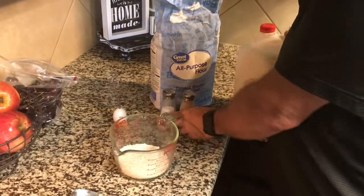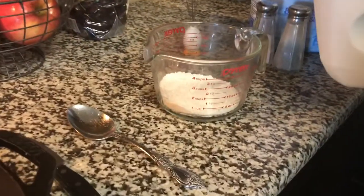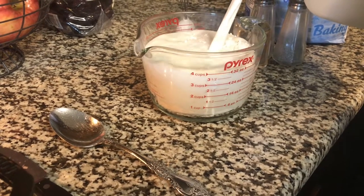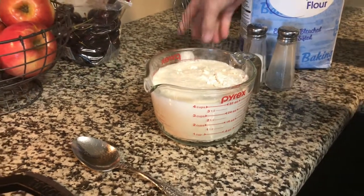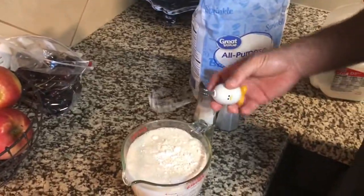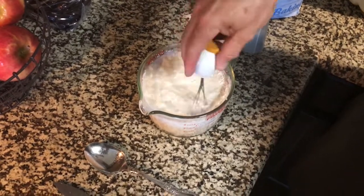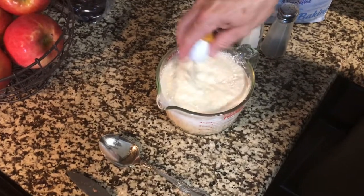And then this is a 4-cup measuring cup. So I'm gonna put 4 cups of milk in. And after we pour this in with the sausage, I'm actually gonna add a little bit more, just because there's more people in my family. So we're gonna take my little egg beater wire whisk, my small one, and we're gonna whisk this all up so it kind of makes a flour gravy.